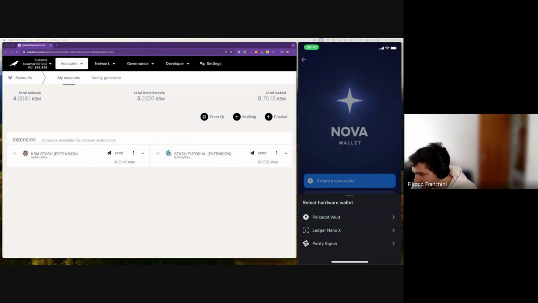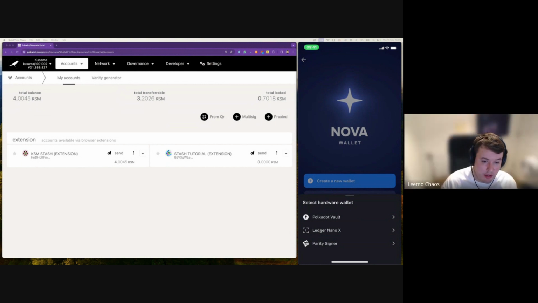I can see Limo has a raised hand, please. On the Nova Wallet wiki, we have step-by-step instructions for connecting all of these different hardware wallets, everything from pairing them to updating the chain specs and metadata in Polkadot Vault. If anybody ever has any questions about connecting hardware wallets to Nova Wallet, make sure you check our wiki, because there are different versions of Polkadot Vault with slightly different user experiences. So make sure to check our wiki if you have any issues.